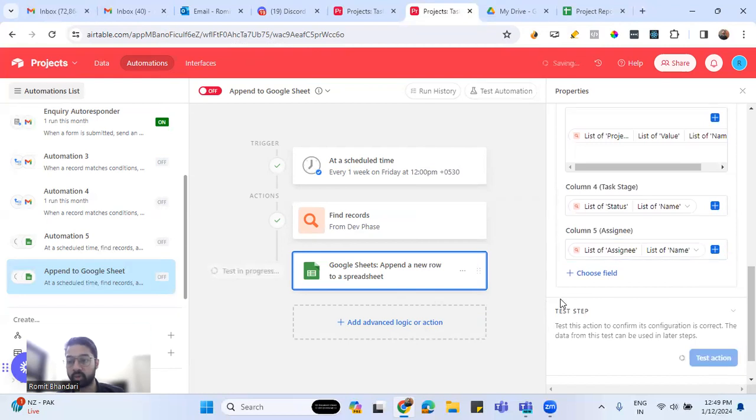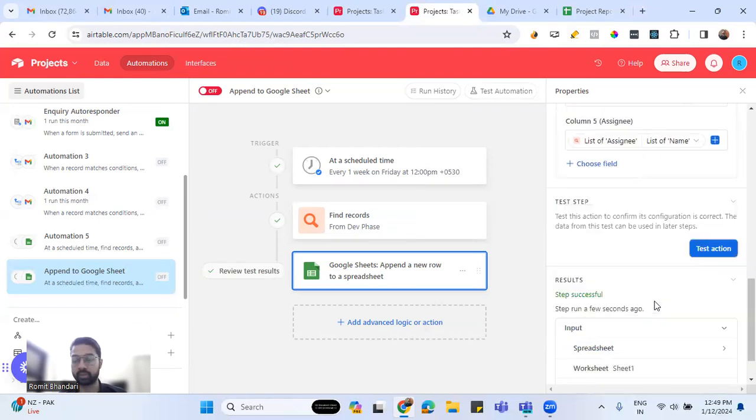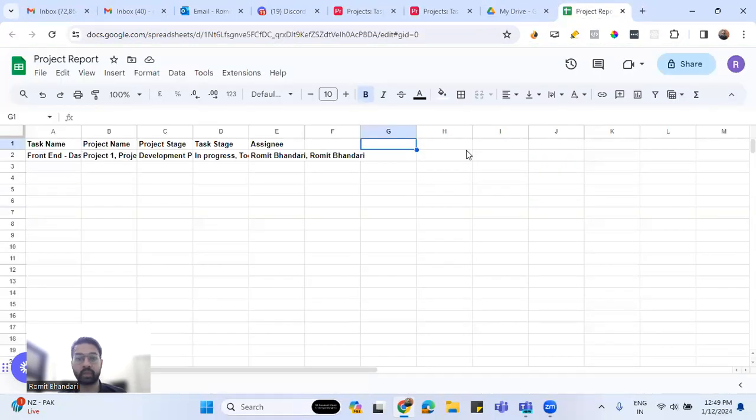And now what we can do is test this particular action quickly to see if the records are getting appended. So this step was successfully executed. And as you can see, the task is getting created here.